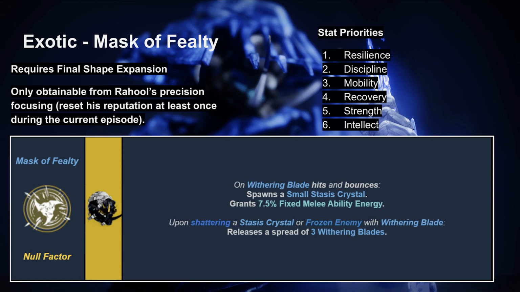As for stat priorities, you really can't go too wrong here. Every stat's a little bit good on this, because we're going to be using a bit of resilience, a good bit of discipline, mobility, recovery, strength, all that. Intellect's probably the thing you need the least in this, but you really can't go too wrong in this, as long as you're getting a pretty good stat roll.